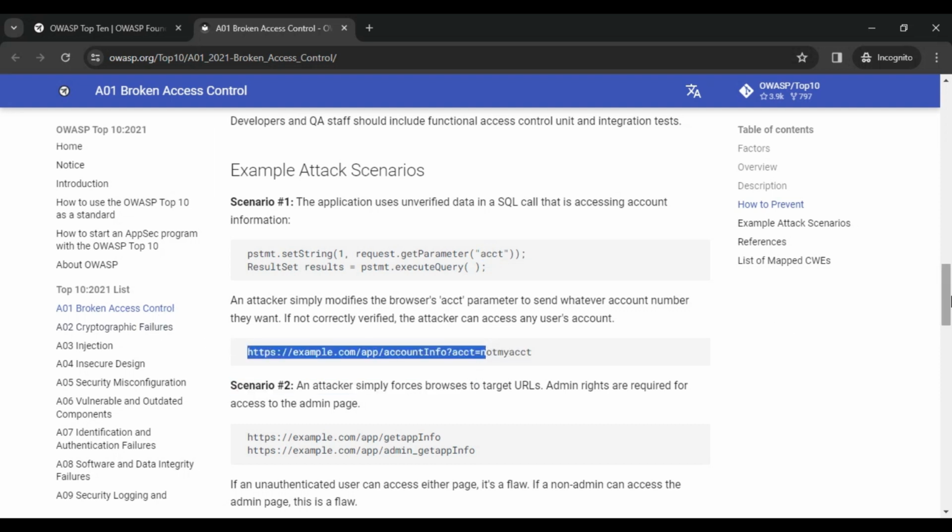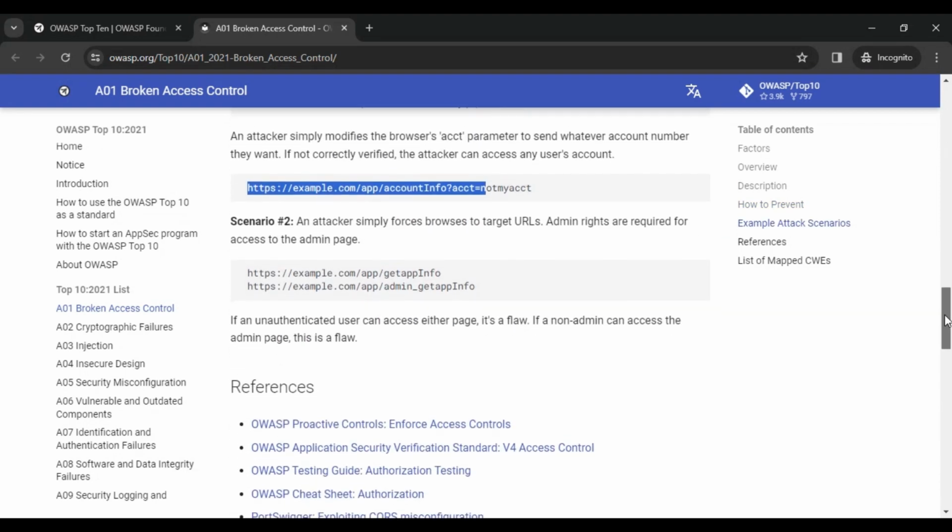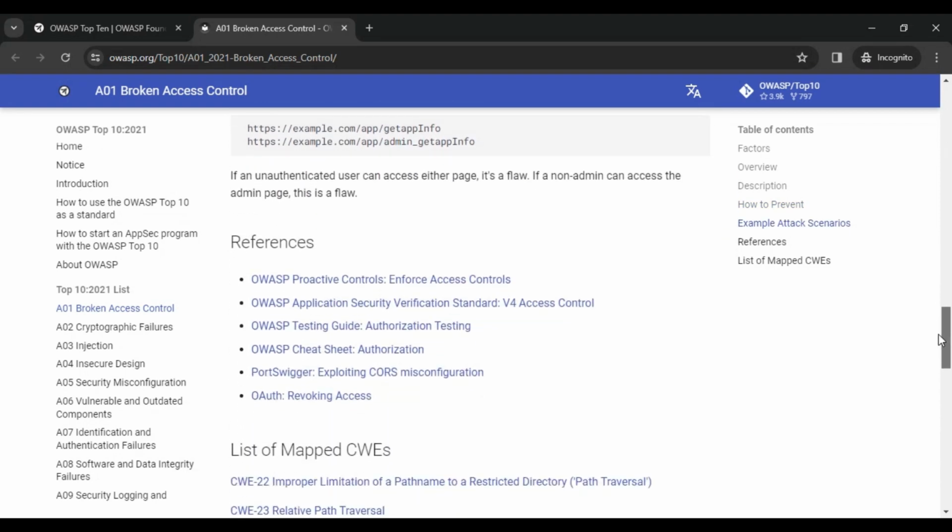The cool thing about the OWASP top 10 is that they show how to prevent it. They give you code snippets. This is very important from an interview standpoint, because at some point they may ask you, tell me about broken access control, how to prevent it, etc.